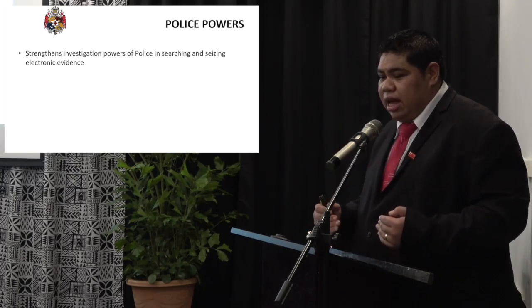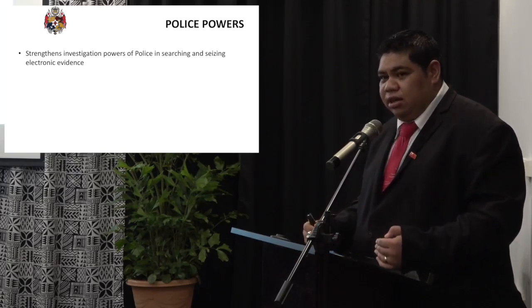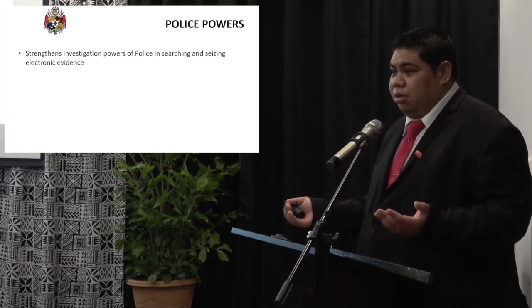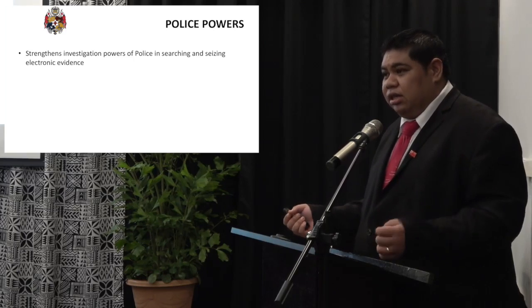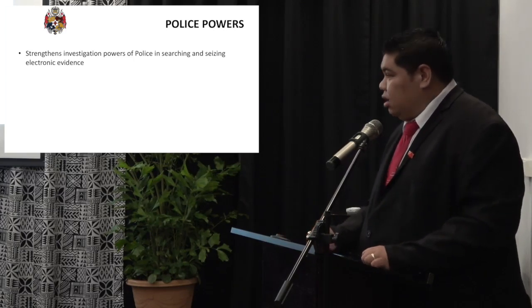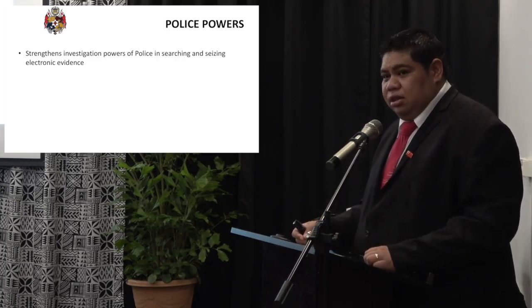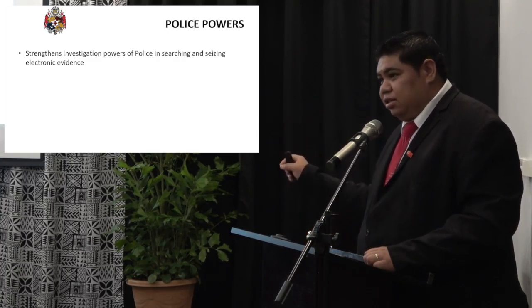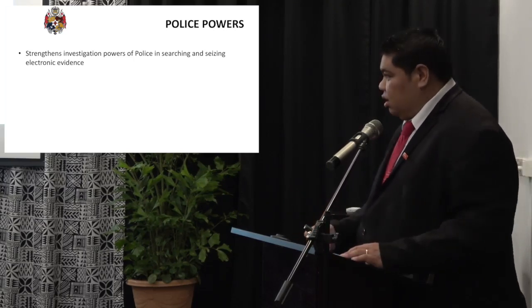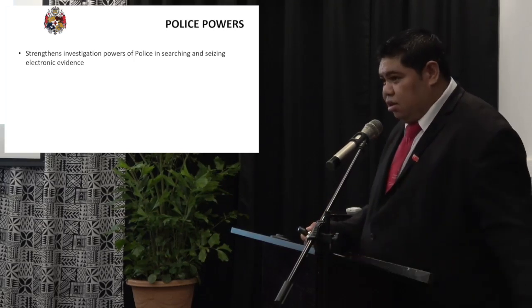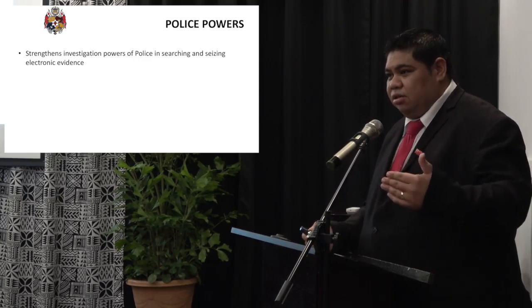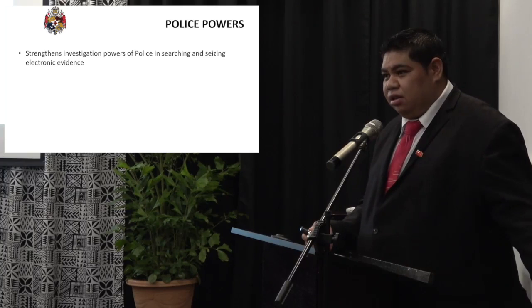And before the police can even access what we call content data, they have to go to the judge, and the judge has to weigh the public interest. Is it in the public's interest for this information to be given to the police? And also weigh the right to privacy. Does that person's privacy outweigh the interests of justice? So these are things that are in place to safeguard those rights. Though we may preserve the data, that doesn't mean that we can access it automatically. There are different stages or steps that must be taken first before we can even take a look at what's in it.